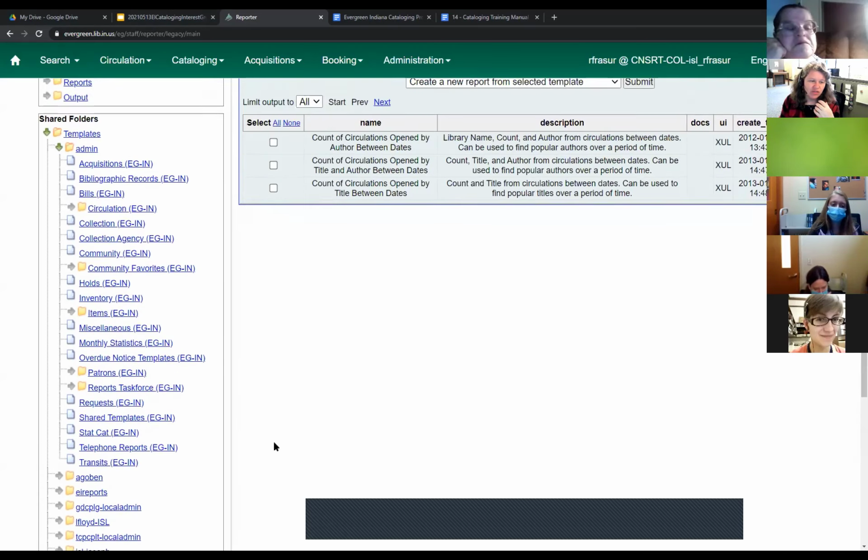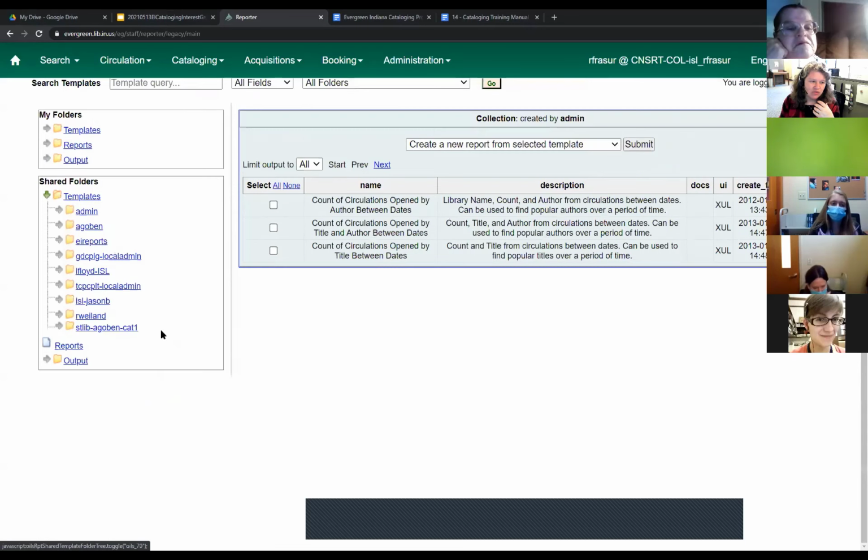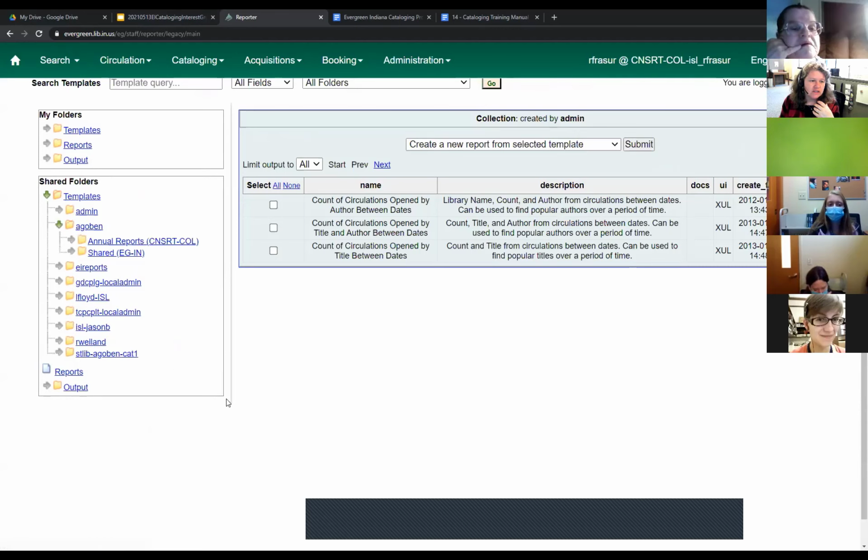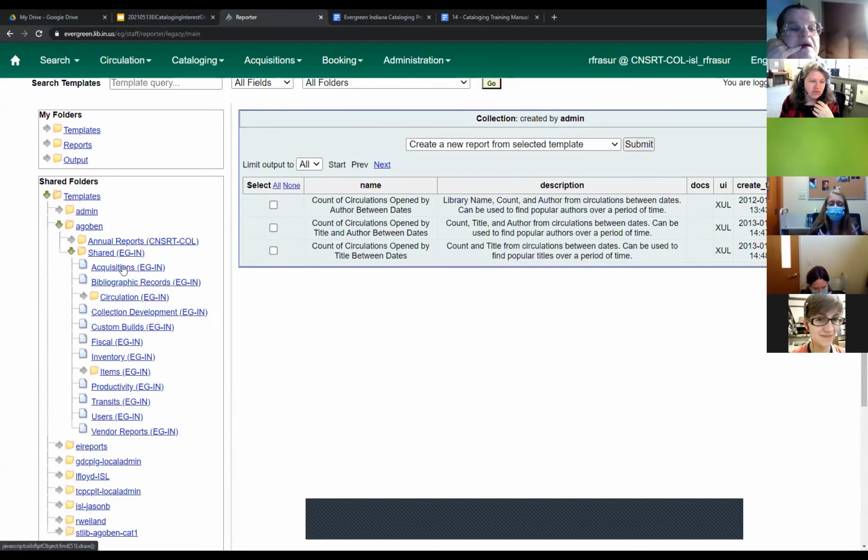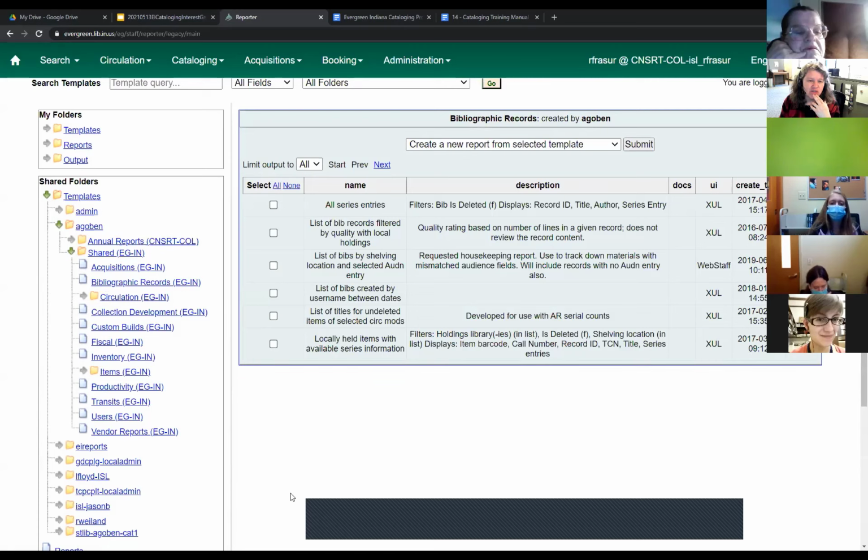So the other thing, we have this admin folder, and all these shared folders are available to you. You can also look into, and yours may look different too, because I've changed some of the settings on things. I can see a few things differently, but you can see that in each of these, there may be something else that you find useful in here.